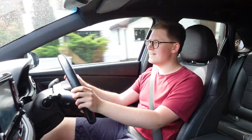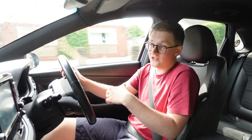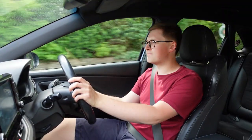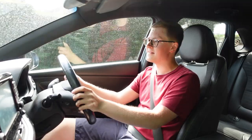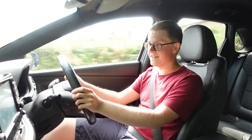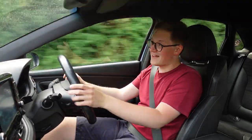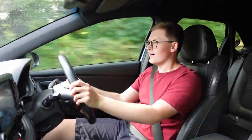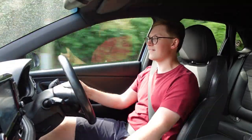This is all very entertaining, but I can't quite decide whether this is just very entertaining or whether I'm actually enjoying it. It makes its four-cylinderness very, very apparent. This engine doesn't sing, it shouts. But I suppose that's what modern engines and turbocharging does to a four-cylinder engine. But you can hear, which is brilliant.